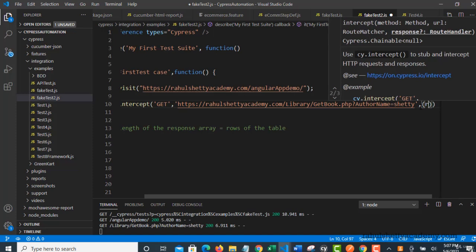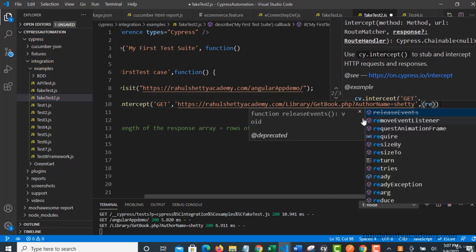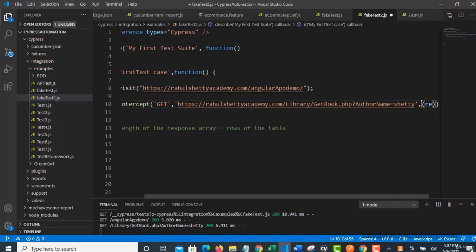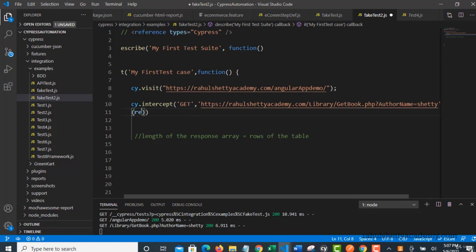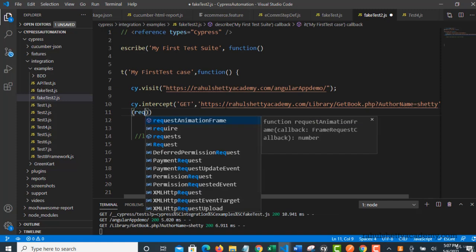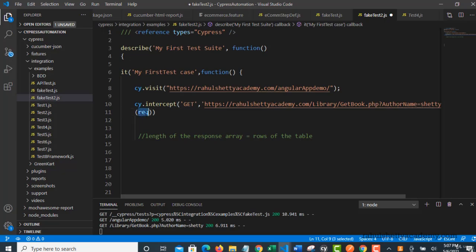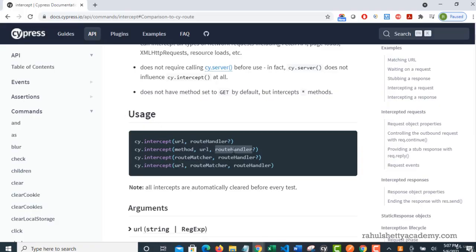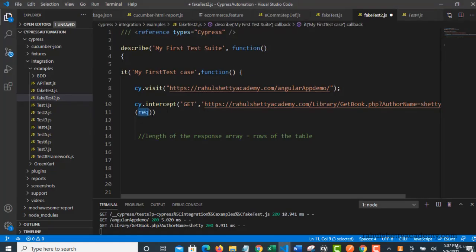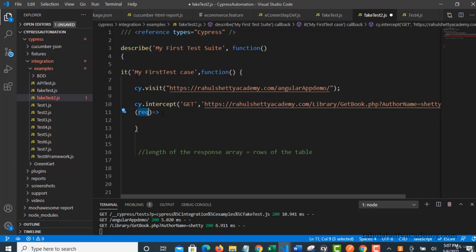Now you can take this request details. Let me write it on another line. So all the details you entered are now captured in the request object here. That's the route handler. So the URL and the method, everything is now captured here, and I can start writing code to modify this object now.